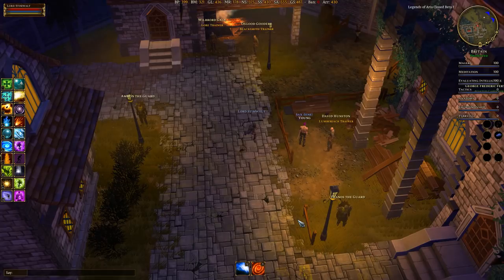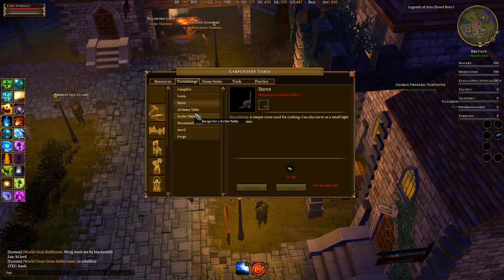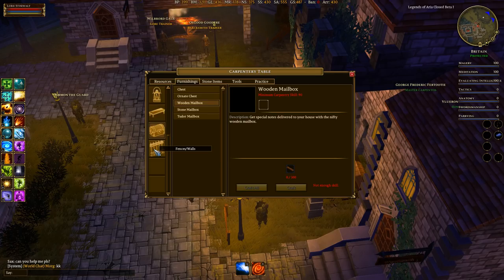Let's take a real quick look at carpentry. I mean, this one is really quite elaborate. You can make arena dummies, you can make canopies, campfires, most fences. All the crafting tables, of course, can be made. Even some that aren't offered in the vanilla game. Chairs, lanterns, hearths, fireplaces, torches, all different types of tables, chests, fences, silverware? Yeah, I mean, Andy went nuts.